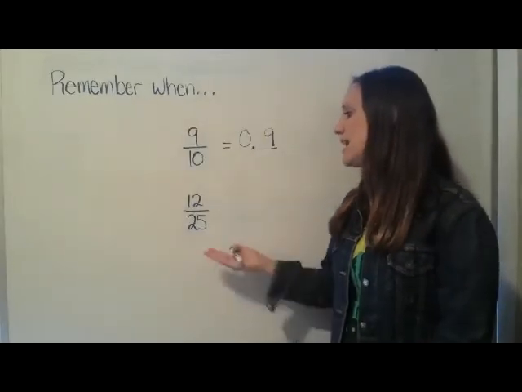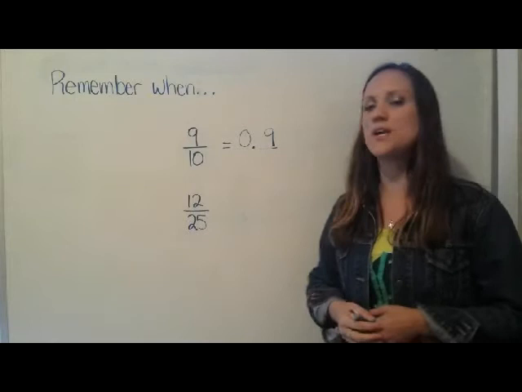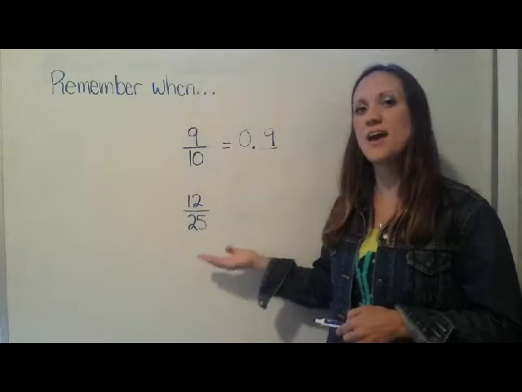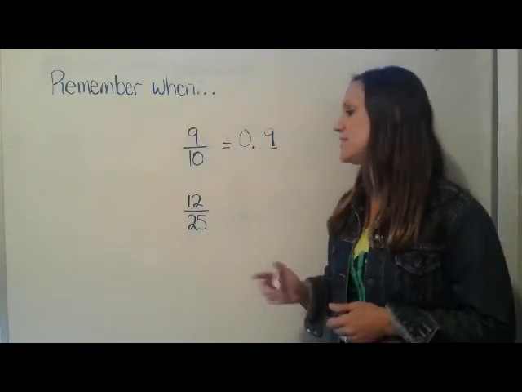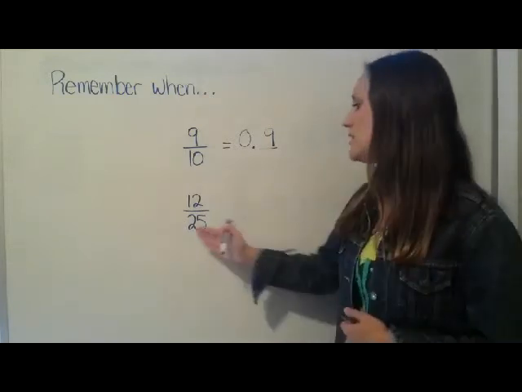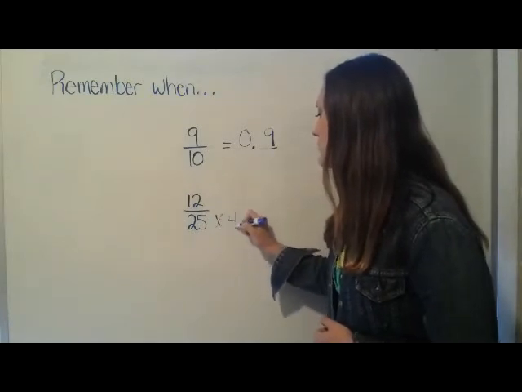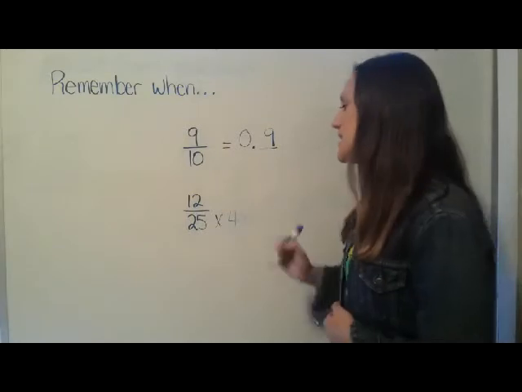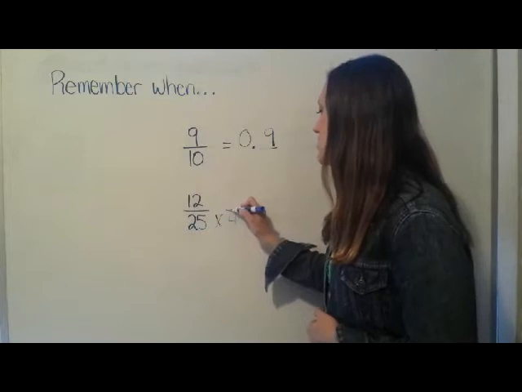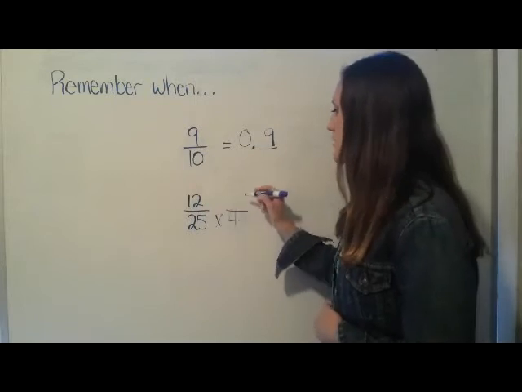Now what happens when we have a denominator of a number that is not a base 10? Well, in the case of 12/25, we can multiply 25 by 4 to make this fraction have a base 10 denominator. In this case, we're looking to make it a base 10 denominator of 100. In order to make 25 into 100, we multiply 25 by 4. And of course, we've learned that any time we change a denominator by multiplication or division, we must also change the numerator. So since we multiplied 25 times 4, we multiply 12 times 4.